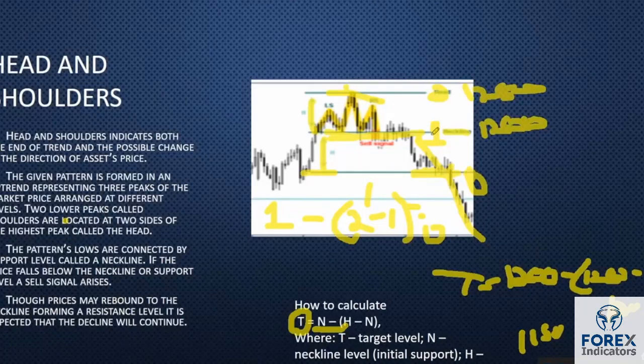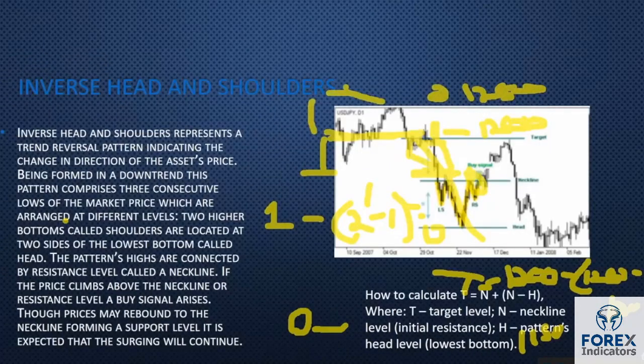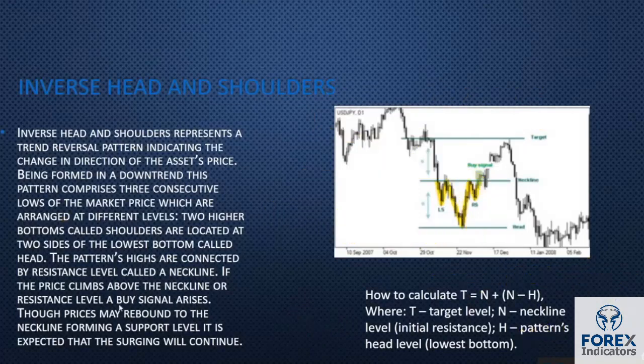And this is the target that we're looking for to set our take profit point as we enter. We would enter a trade here after we got the confirming candle, and we would take it to that target at 1,150. You wouldn't get in at exactly 1,200. So say you got in at 1,175 or 1,180, and you traded it down to 1,150, you would pick up $30 profit per ounce of gold. Same calculations happen in an inverse trend, except the trade's going up. Same numbers, it's just reversed.